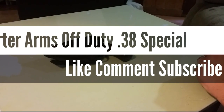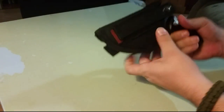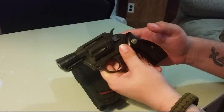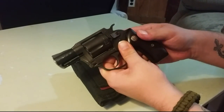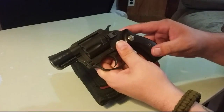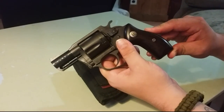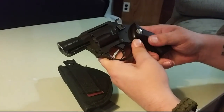Today I'm going to do a little review on a cool little revolver. This is an Off-Duty .38 Special by Charter Arms. Neat little gun, and I'm going to give you a little bit of history on it. Not too much. They have been around for a long time and some things are definitely worth noting. So let's get right into it and talk about this thing.